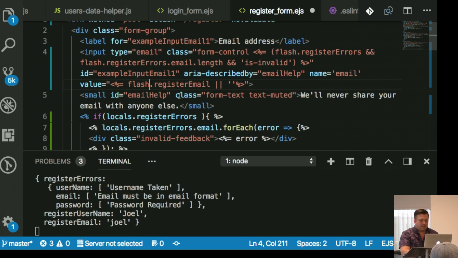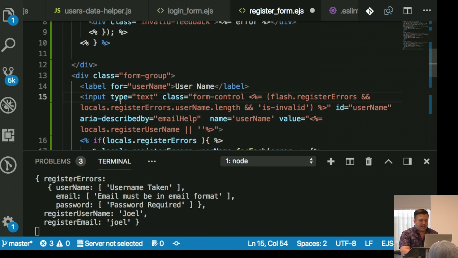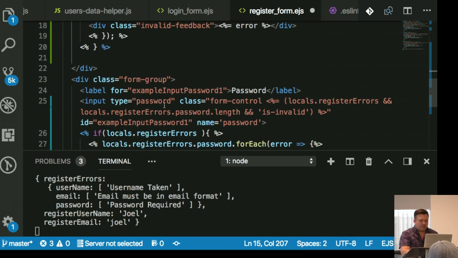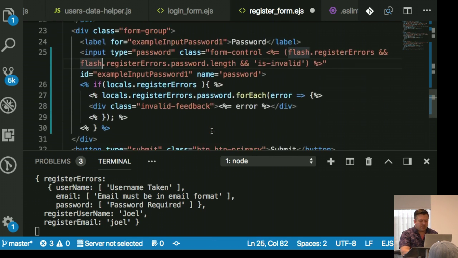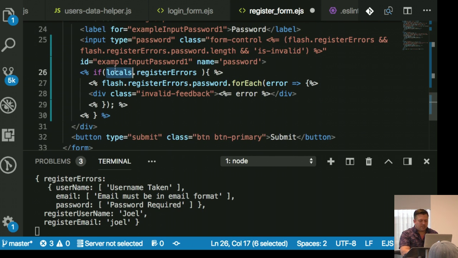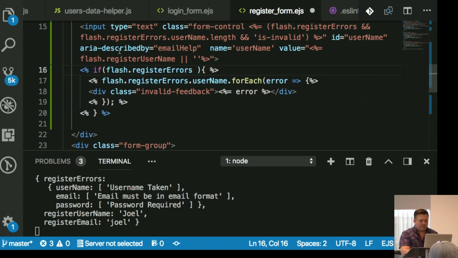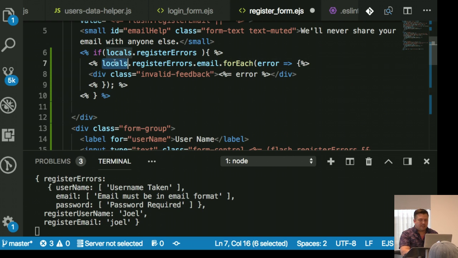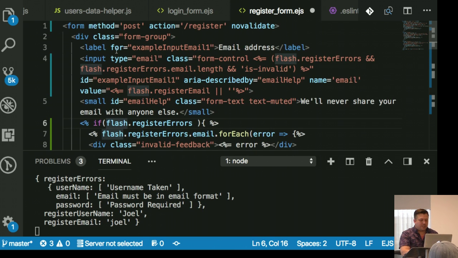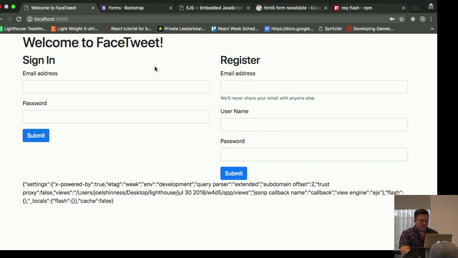Flash.register email. Flash. Okay, let's try this again.